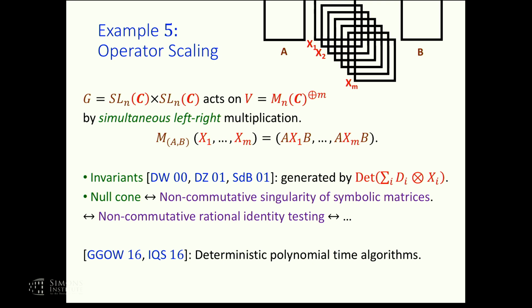The results that started this were in this paper with Rafael, Ankit and Leonid Gurvits, followed up by a different algorithm by Ivanyos, Qiao, and Subramanian. There are deterministic polynomial time algorithms to test membership in this null cone. This algorithm used the Derksen bound I mentioned, which is exponential. It turns out exponential degree bounds were good enough for us.